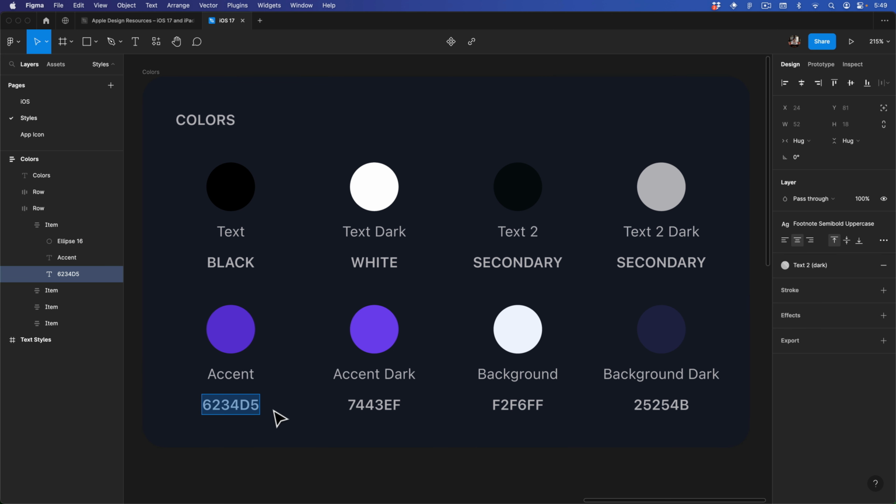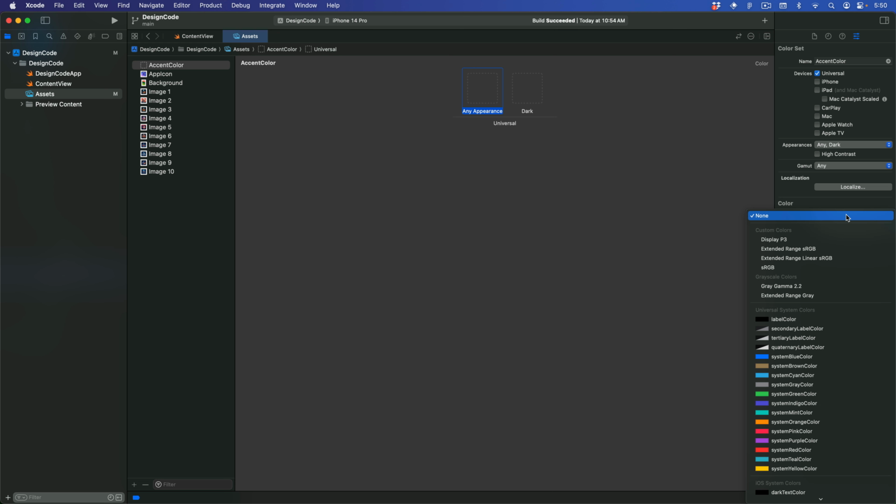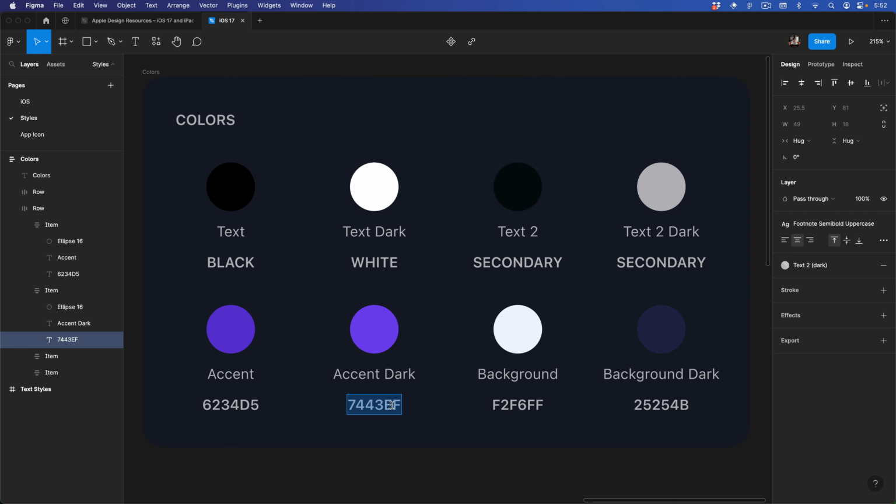So we're going to use the hex color value, which is very common in the design tool. So copy that and go to Xcode, select the light mode version for the color, and then select the content, set to RGB. And here for the input method, we're going to set 8-bit hexadecimal, and you can paste that color value. Let's do the same thing for dark mode.